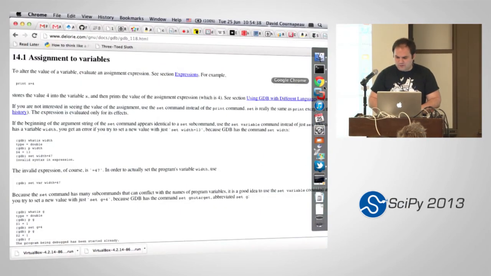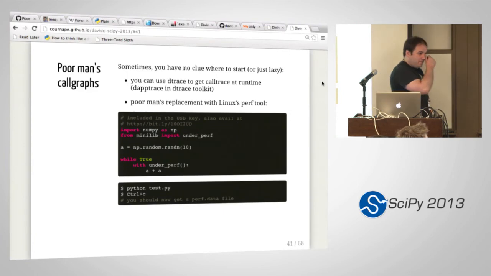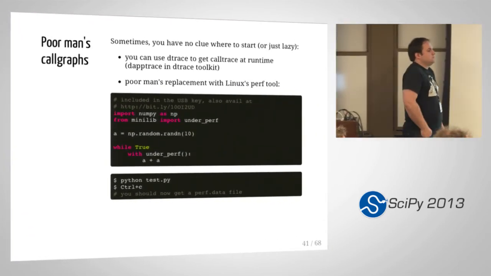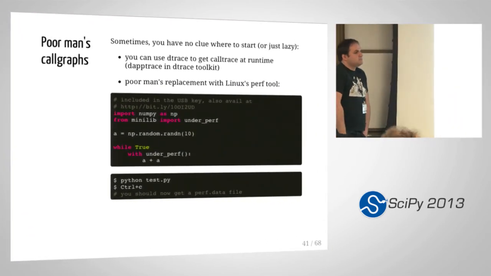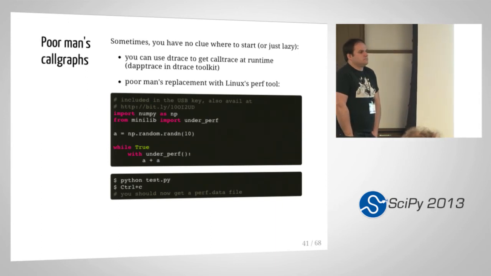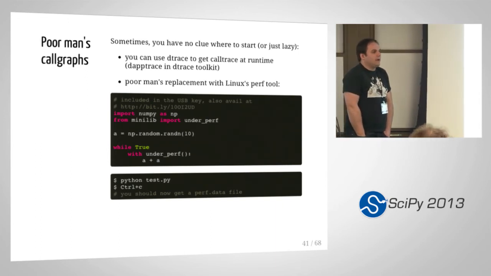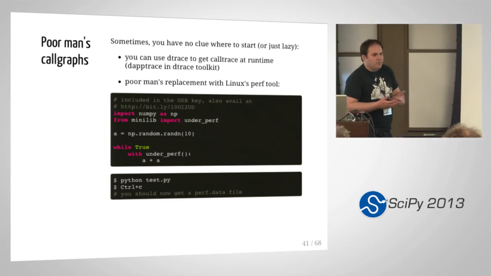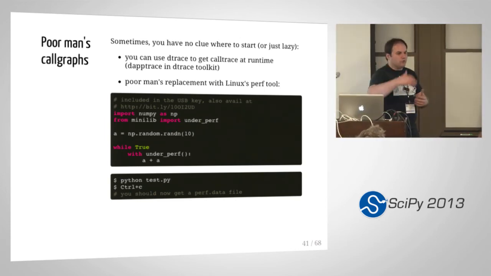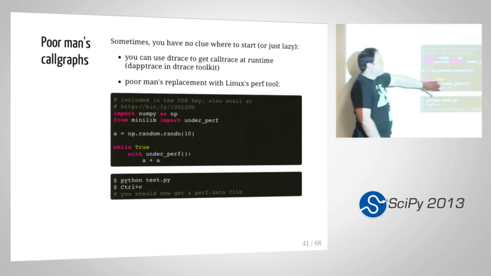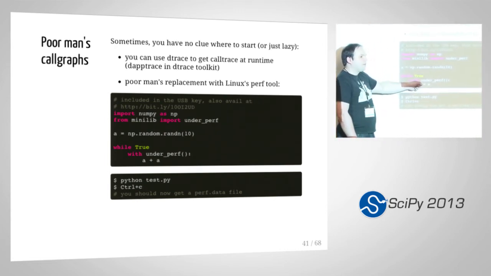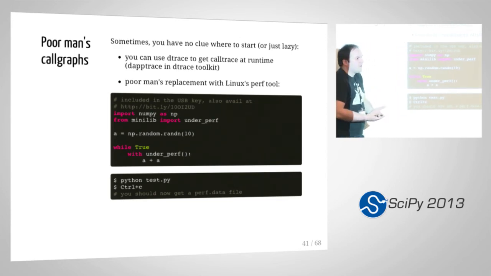OK, so the reason we can't get away with the normal Python trace is because it can't look into the C code. The perfect UI would be you run your script, forget about all this stuff, you have A plus A, you put a breakpoint here, and then you say next, next, next, and if you're going to C, then it goes to C. That's what I truly would like to do. But it's still better than this.